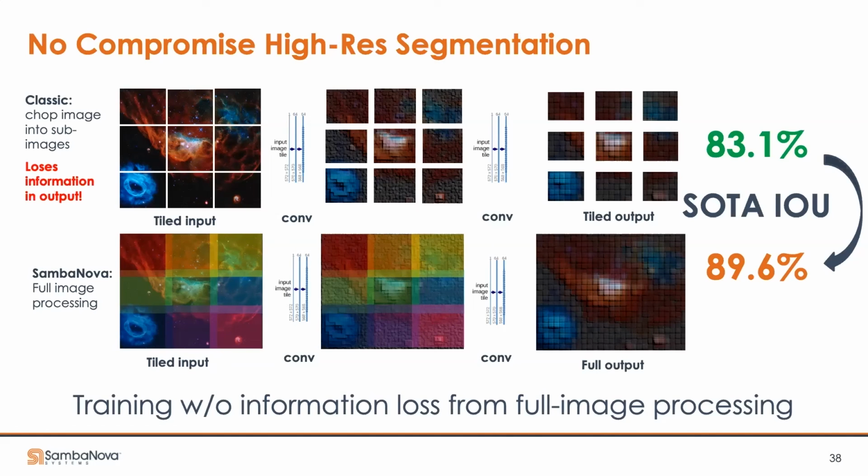In fact, we have shown, in our collaboration with Argonne National Lab, that if we move away from this patch-based or tile-based way of doing things, and move to a system that can process these high-resolution images effectively, then we can achieve extremely high accuracy, almost 6% more than what was previously possible. 6% more accuracy is a huge upstep in terms of the value addition to an application. And all of this is possible because we have a large DRAM memory and a compiler that can automatically take care of all of these inputs without having to worry about things like patching or tiling.